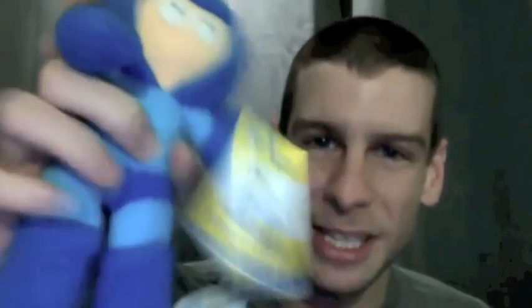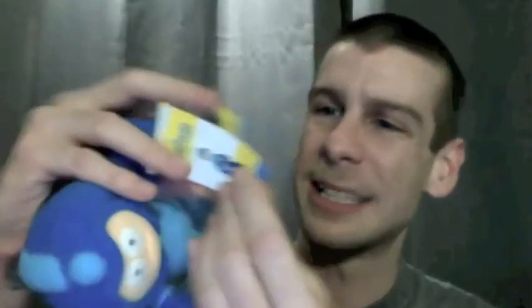Look at this guy, so fun. This is so cool — it's from Mega Man. He's so cute and soft. Oh my god, you guys, this is one of the cutest little plushies I've ever got. I'm so excited for him. That's so cool. There's a tag so you guys can see.